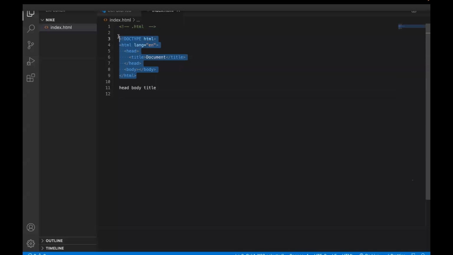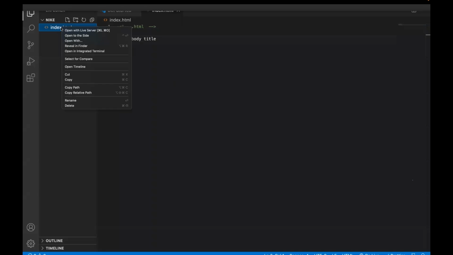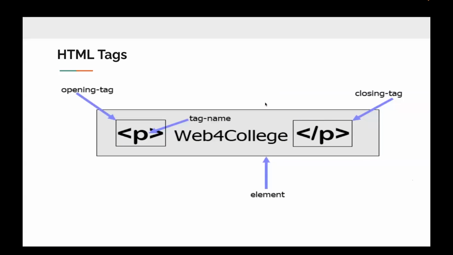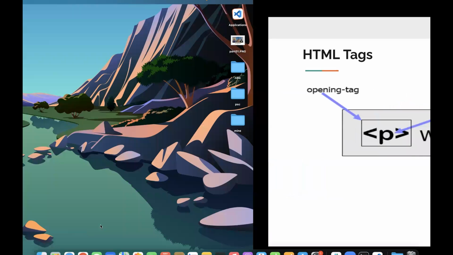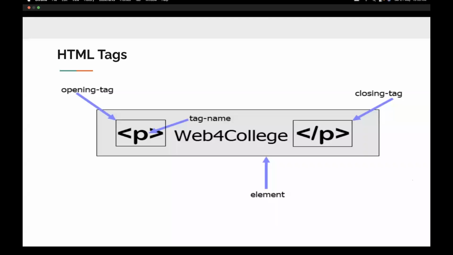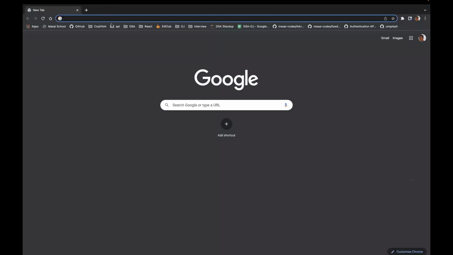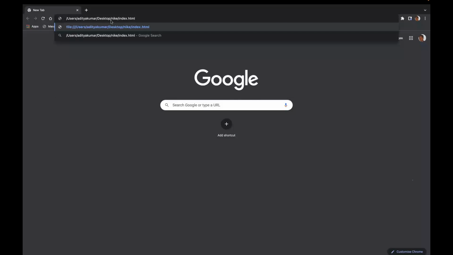Suppose I open this file. For opening this file, you can copy the path from here, go to your browser, let me open a new browser, and just paste it here.